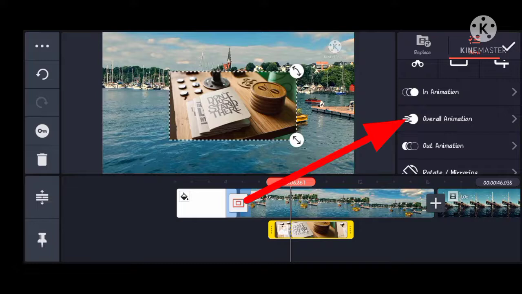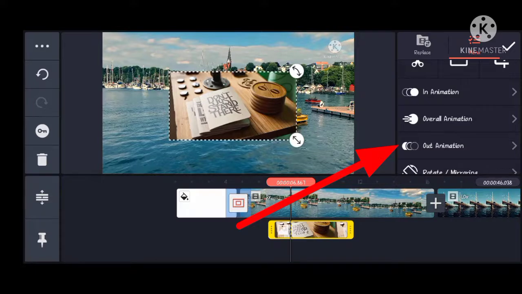Then what is overall animation? Overall animation works like in our PowerPoint. PowerPoint calls it emphasis, that you want to lay an emphasis on a particular subject or object. So that's called overall animation. You want the animation to be continuous. Then we also have the third one, which is out animation. After that has come in, when that object wants to vanish from your screen, you don't want it to just vanish like that. You want to create some flow that will make it look good when the layer you have added is about to leave the screen.